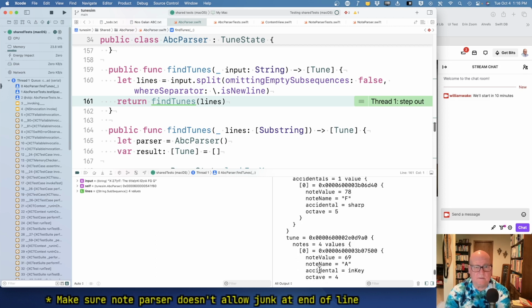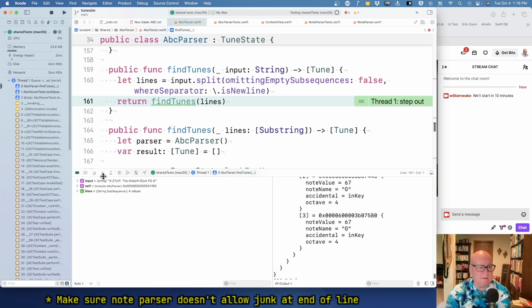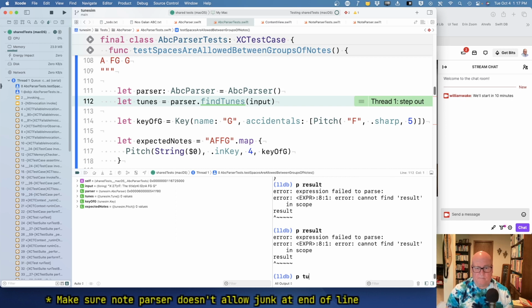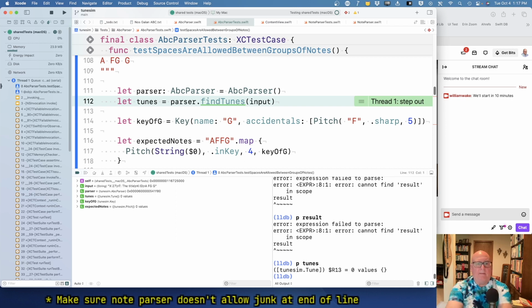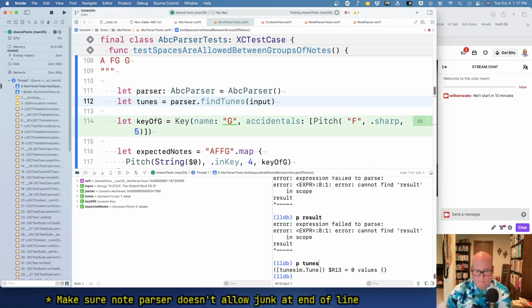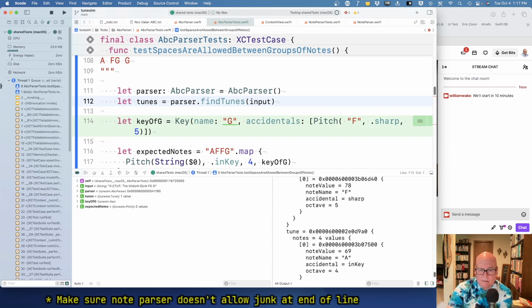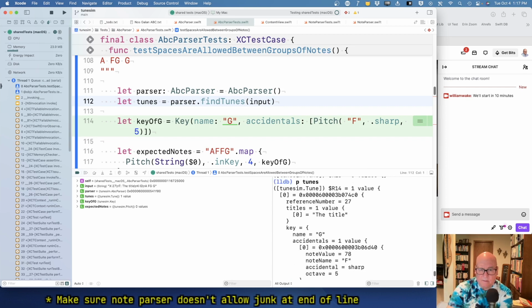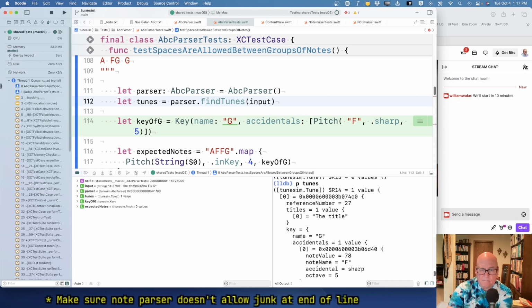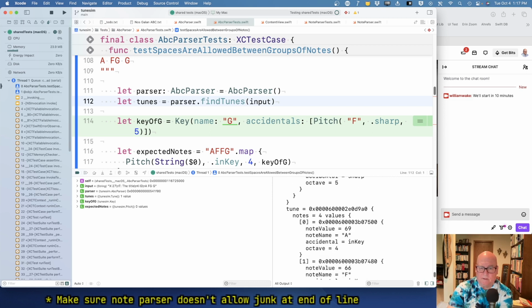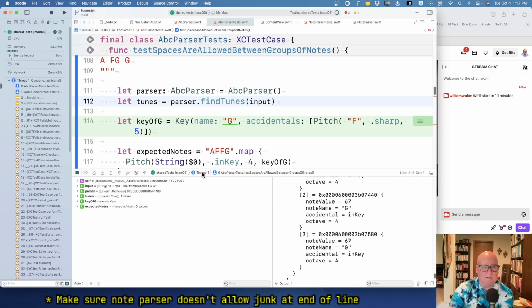Find tunes. Okay. Okay, that. QG, the tune is AFGG.